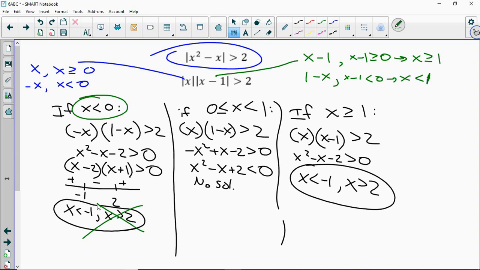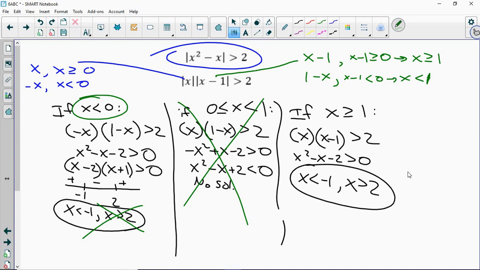In the second region, if we're greater than 0, the absolute value of x is going to be x, but we're still less than 1, so the absolute value of x minus 1 is still going to be 1 minus x. Put that in, that gives us another quadratic, which ends up having no solution. So we can ignore this entire piece. That gave us nothing. And then in the third section, when it's bigger than 1, the absolute value of x is still bigger than 0, so that's going to be x. And then the absolute value of x minus 1 is now x minus 1. That gives a quadratic. Oh, it's the exact same quadratic as we had before. So obviously it's going to have the exact same solutions.